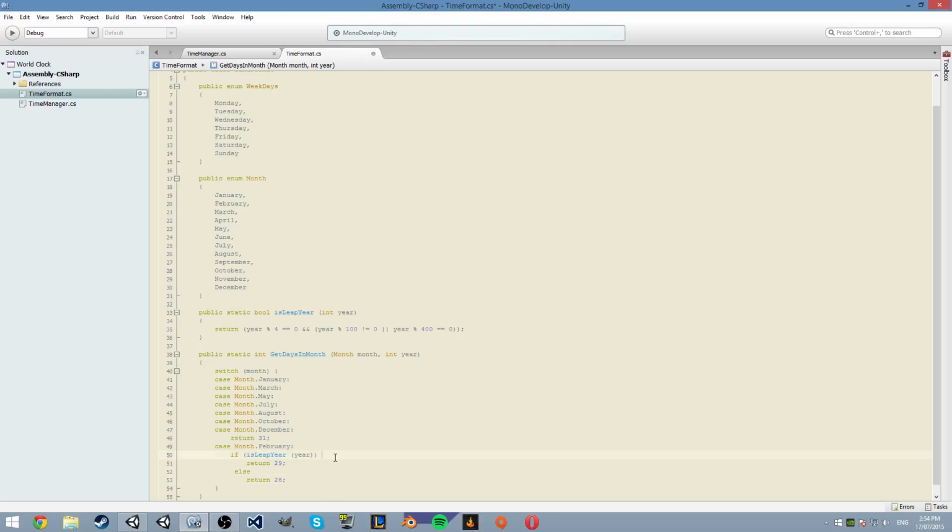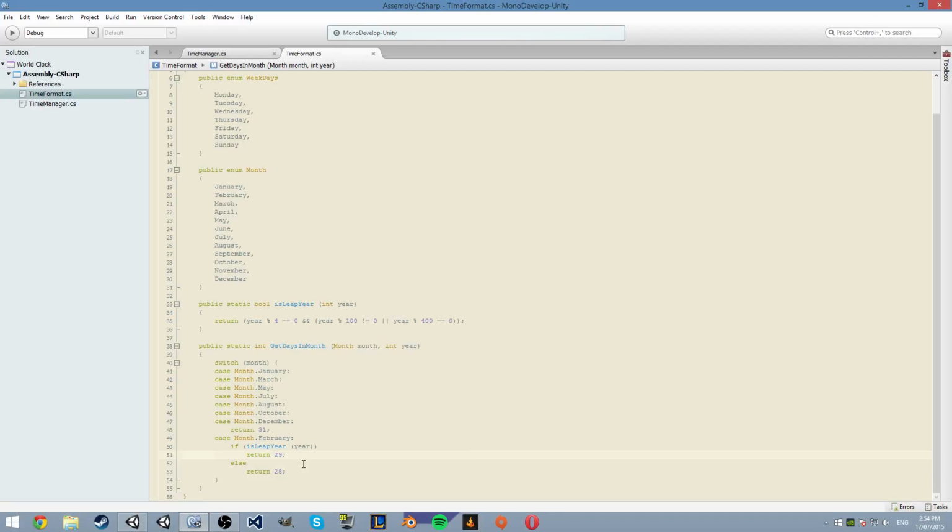We don't actually need these brackets. It may sound weird, but if you're only doing one line of code, you don't need the little brackets. They're only for two or above. So if you're doing two lines here, have the brackets. Okay. 29, 28.